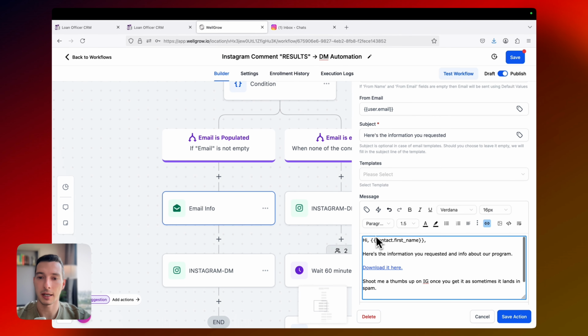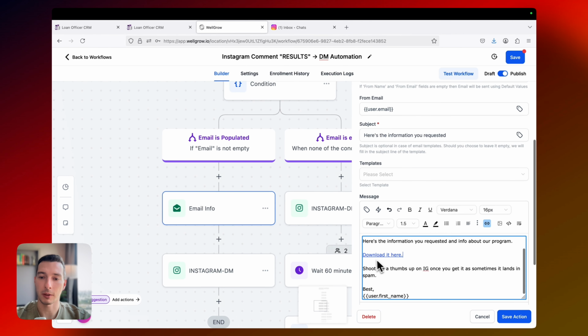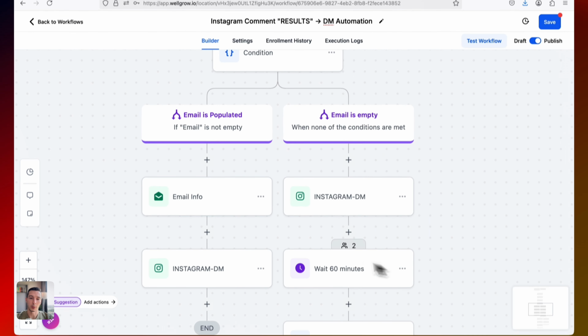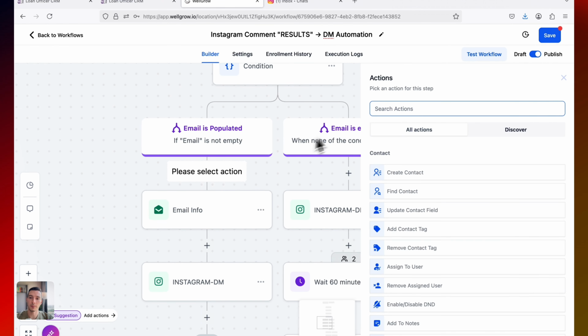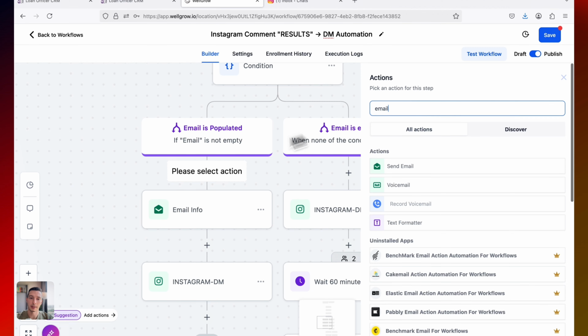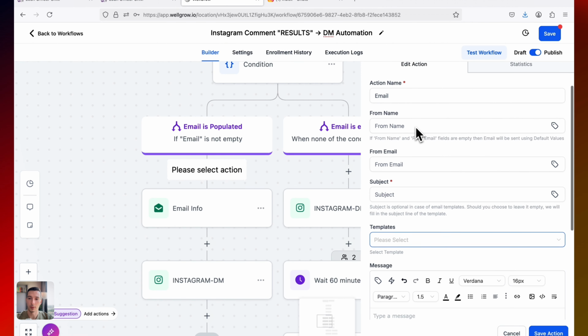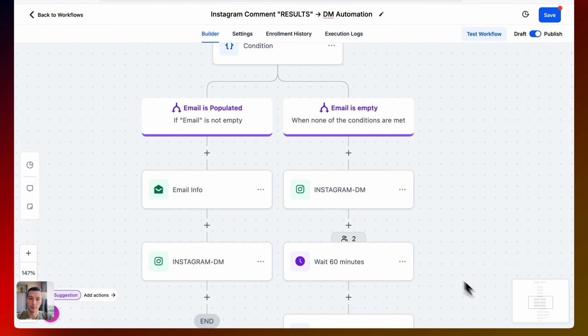And in our case, hi, first name. Here's the information you requested and info about our program. Download it here. Shoot me a thumbs up on Instagram once you get it, as sometimes it lands in spam. Okay. And best, we put the first name of the user. How we do that is we find email, send email, and then we can fill out that information in here.